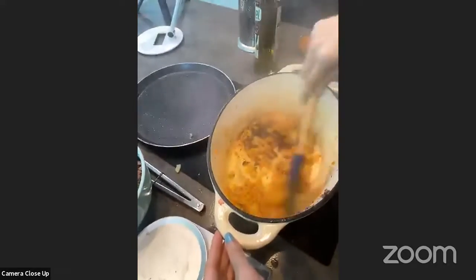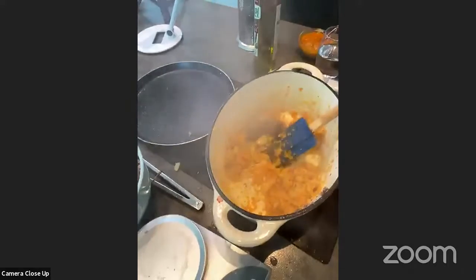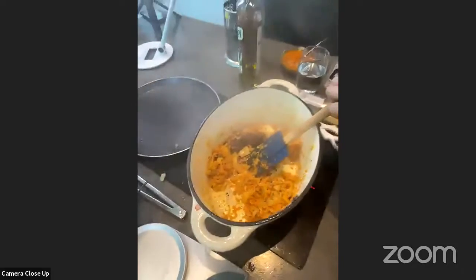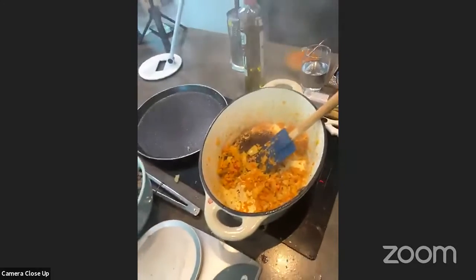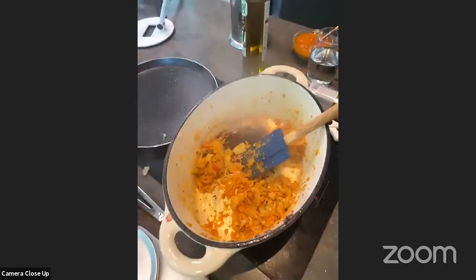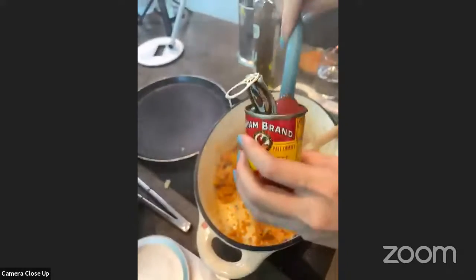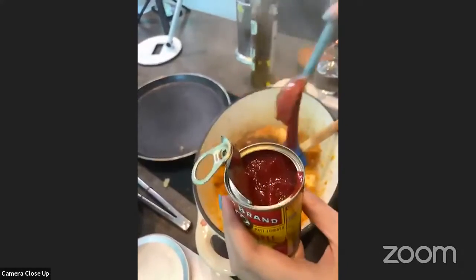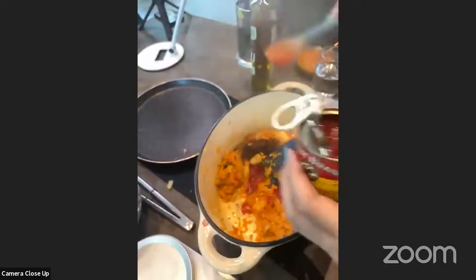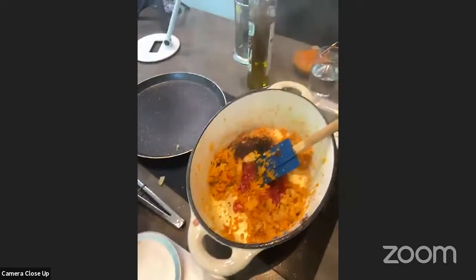Okay, so this looks sufficiently sauteed. It's translucent, so I'm going in with my tomato concentrate as well. Oh wow, the garlic again brings out even more flavor under the heat. So the paste again is garlic, tomato puree, garlic oil. You can use heirloom tomatoes, you can also use cherry tomatoes. If you don't have the garlic oil, you can just add minced garlic first.